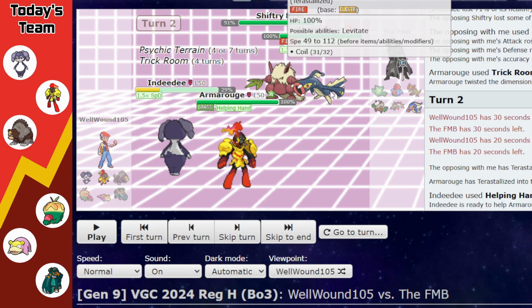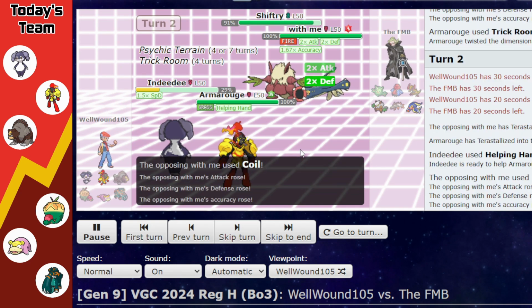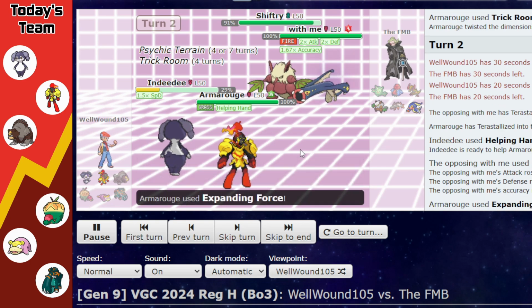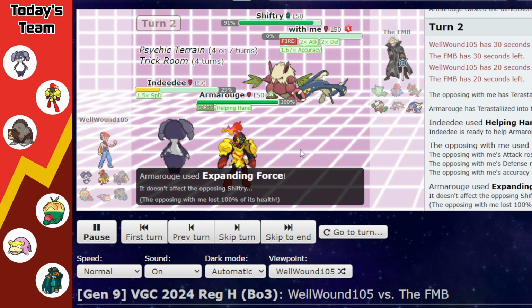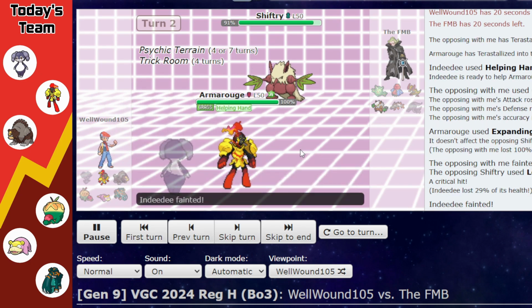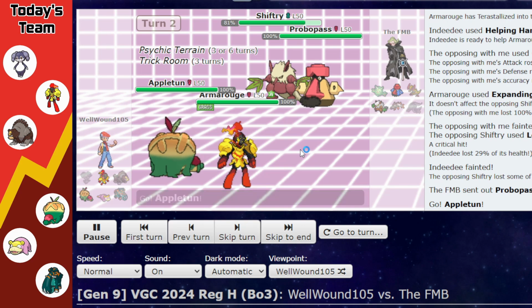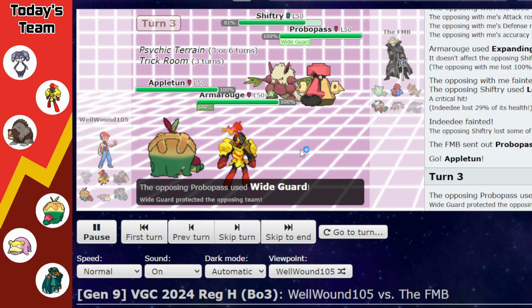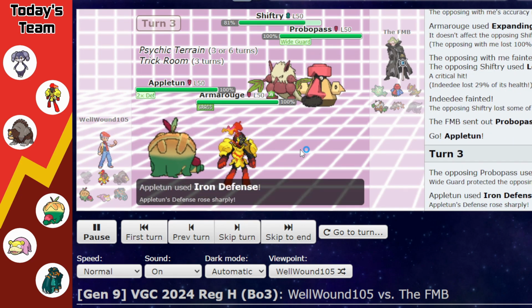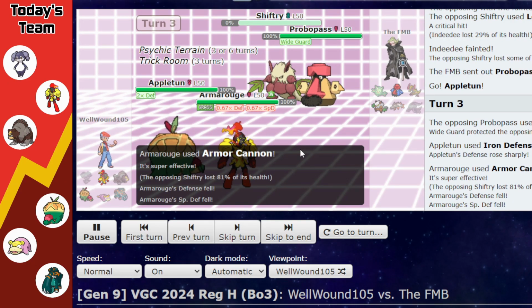else, but that move didn't do any damage, so I Terastallized into Grass just in case Shiftry wanted to attack into Armarouge this turn, or they wanted to Thunder Punch into Armarouge on this next turn, but they decided to go for another Coil, as I just clicked the Expanding Force and Helping Hand there, specifically to try and hit Armarouge, but the Shiftry goes for the Leaf Blade, and that's going to take out Indeedee, and now they have Probopass in the back, and they White Herb with Probopass for a reason I'm not quite sure, because we can just click Armor Cannon into Shiftry in order to take it out here.